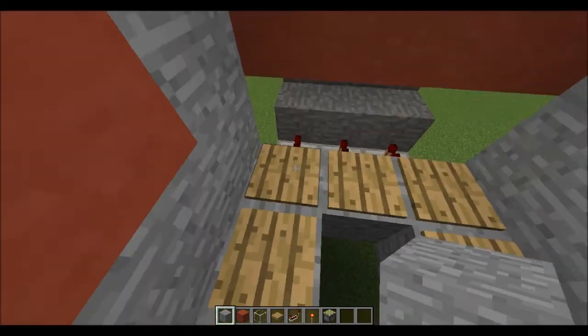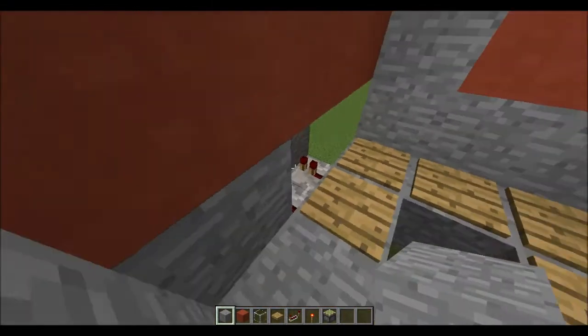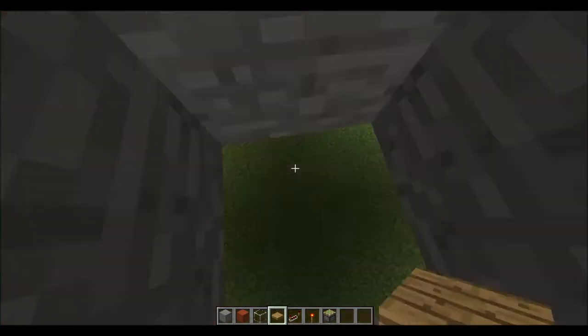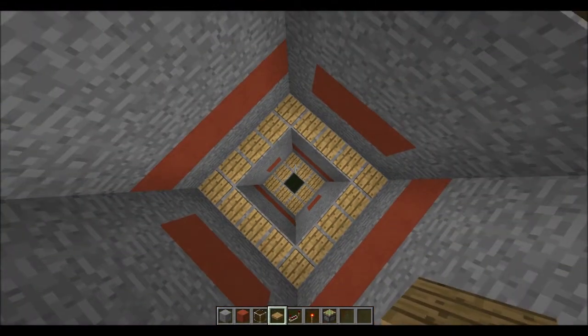It's kind of a hard one to place. So if you have to, break your repeater, or break your pressure plate, I'm sorry, and then just replace it, and you should be pushed again. So let's see if it pushes us here and in the middle. Okay, so now I'm going to wire up these last two sides, and then we'll get started on the killing chamber.